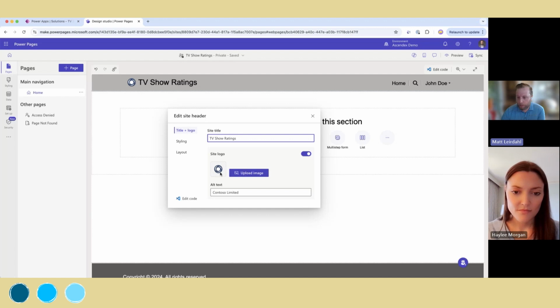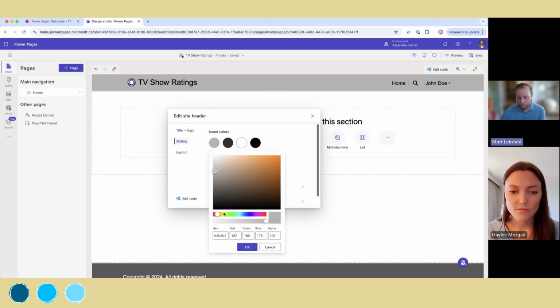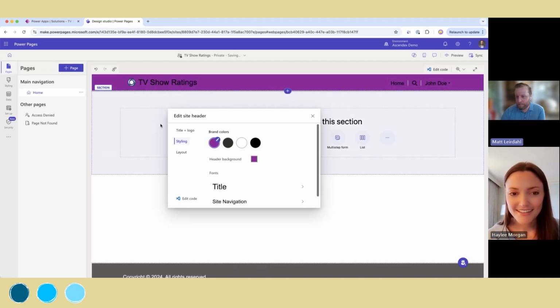And if we want to, we can change the logo as well, but we're just going to leave that blank for now. Now, what we can also do is change our theme. If we want to change the colors, I'm just going to pick purple for our Vikings here. The most obnoxious purple. No, this looks about right. So we'll do that, and then we're going to see that it automatically changes for us.